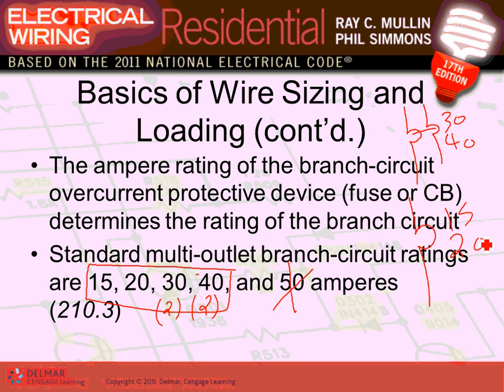15, 20, 30, 40 is all what you need to circuit this. Can I use 50? Not a whole lot of 50 amp loads in dwellings. But come to Dunwoody now. Our air handling unit, 1 branch circuit is 400 amp. Now we're a whole different animal when we go to commercial industrial. For dwellings, typically, all what you're dealing with is 15, 20, 30, 40 circuits.